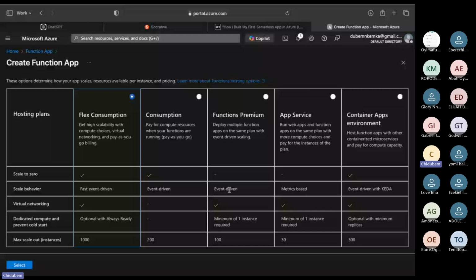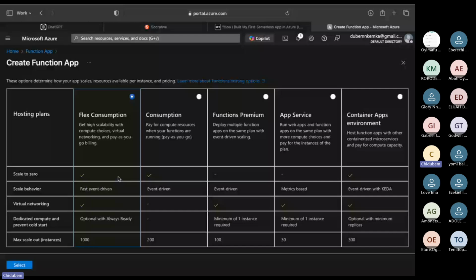Now this is like your MTN plan where you have weekly, I won't say weekly. Let's say under your daily plan, you have 1 gig, you have 2 gig, like that. Oh no, sorry. This is actually like these plans, they say MTN Pulse, MTN Business something. Yeah, this is how it is. So basically it's just a subscription plan. And this is the lowest one. And this followed by this, then followed by this. You can see that this one does not have virtual networking, but this one has.